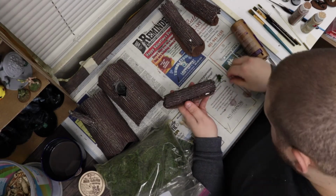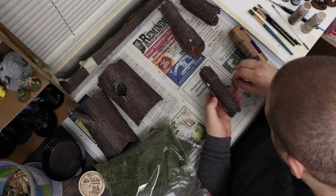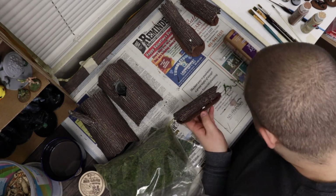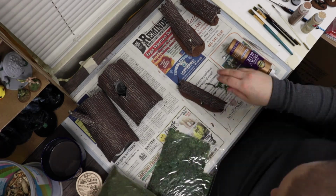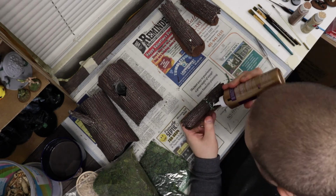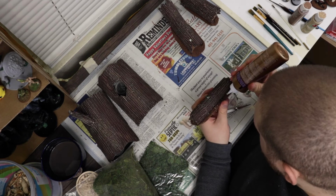Then it was time to add some foliage. So I just started gluing moss on kind of wherever. I liked it in the recesses, like between the ground and the log, because I feel like the darker spots are where it's more likely to come out. I don't actually know if that's true, but whatever. I have some vines growing over the log, just different places, mix it up.